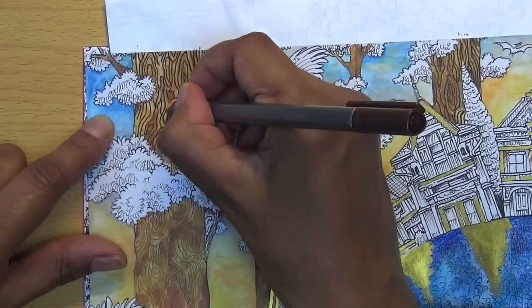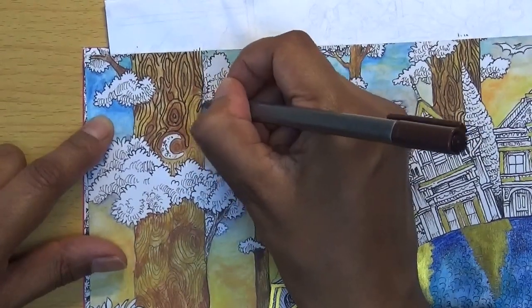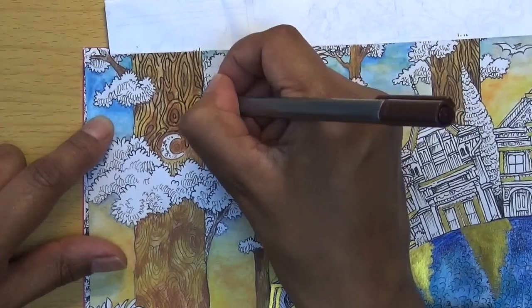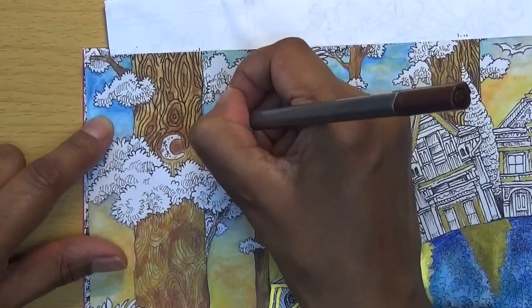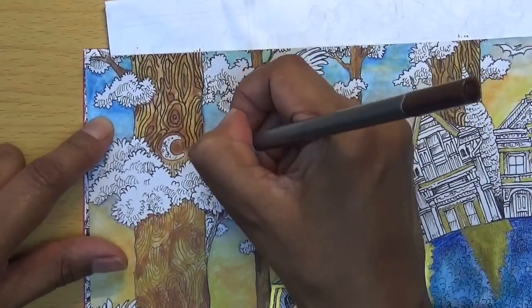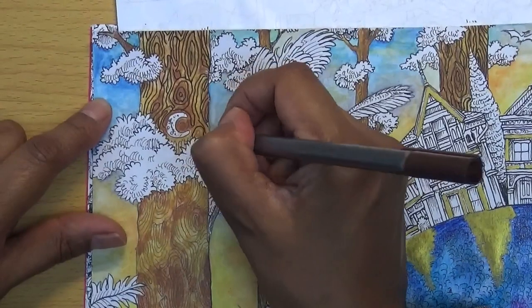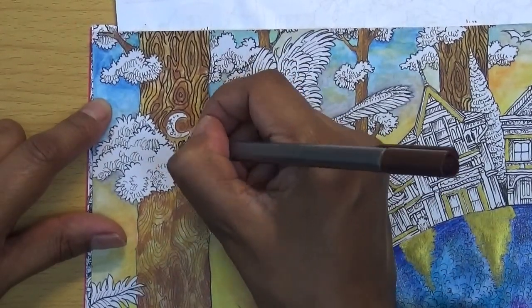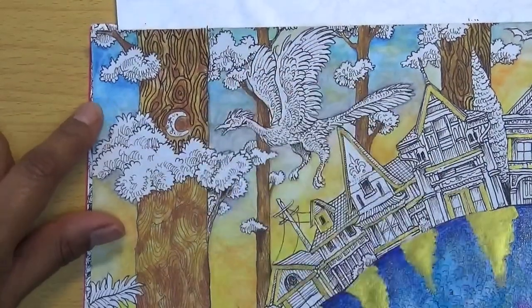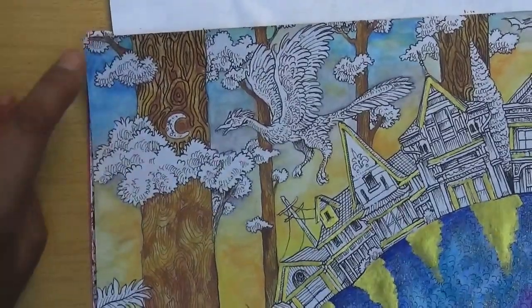And then finish all the bark off camera, and then maybe show you how I'm going to do the leaves and some of the houses, but one or two of the houses. So yeah, that's basically what it's looking like.